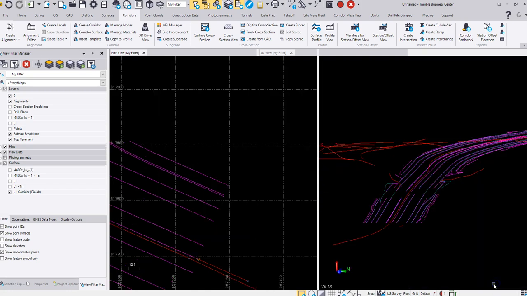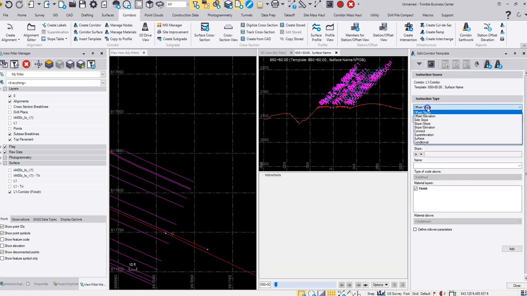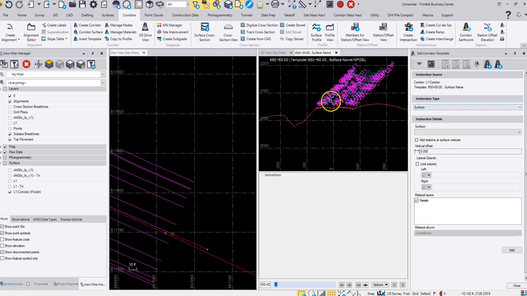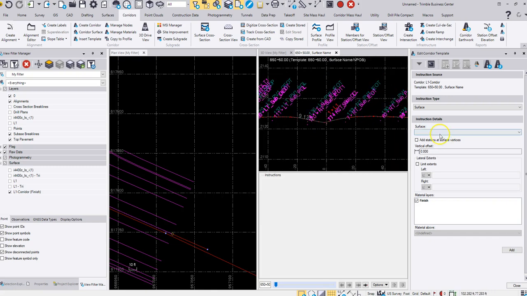New definition, we'll give it a surface name. I'm going to click insert, and then I will use the surface instruction type. Notice here it's got all the nodes for my left lanes and so on. So I'm going to create a template using that L1 triangles, and you can tell it, I want to add them at station vertices. I'll leave that one off.